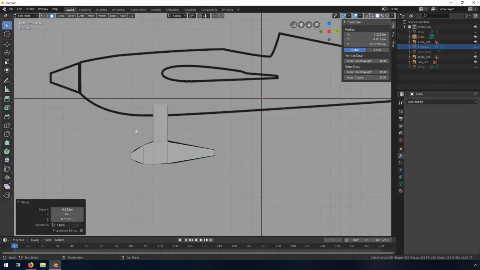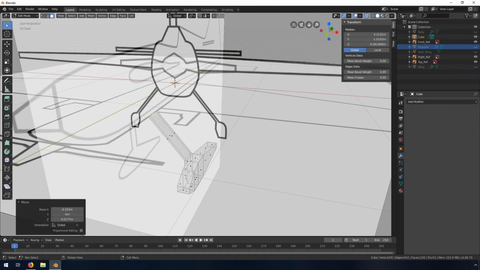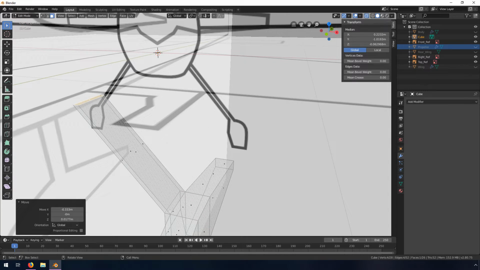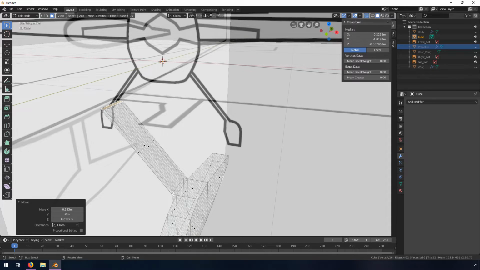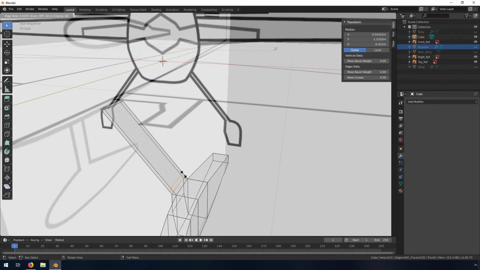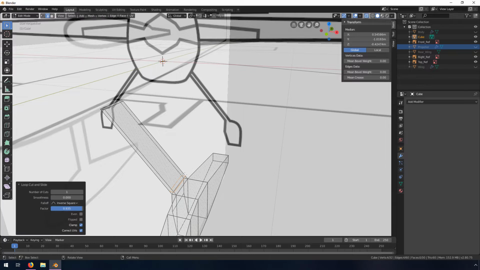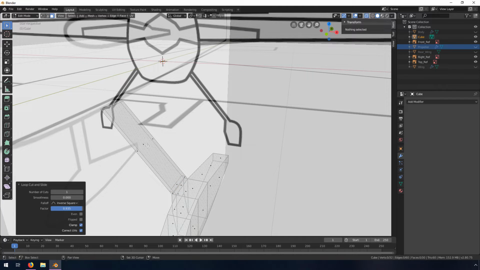So I think if I go into X-ray mode, I made this a little too thick, so we can probably fix this pretty easily by adding an edge loop. So I'm going to hit Control R, and I'm going to add this edge loop here, and I'm going to select this entire face ring.